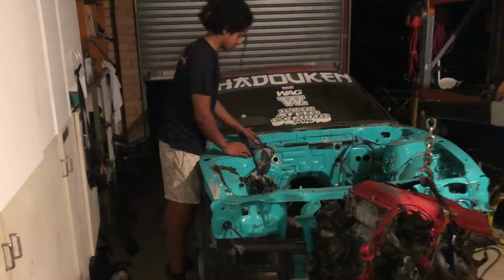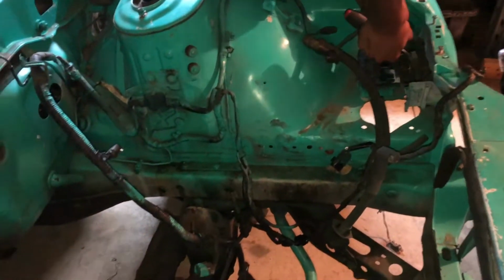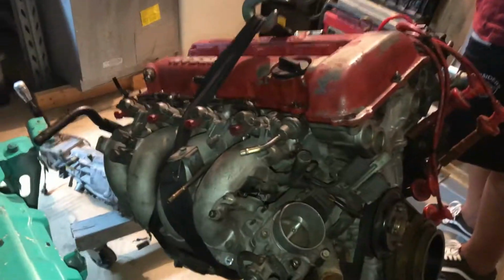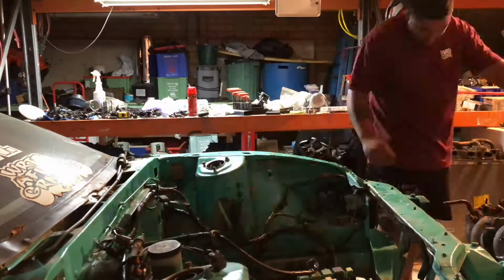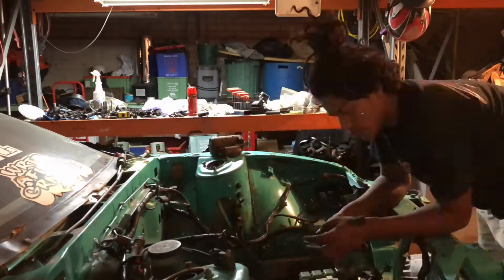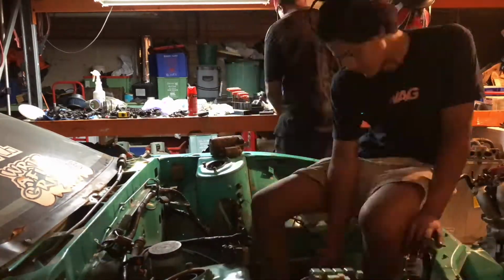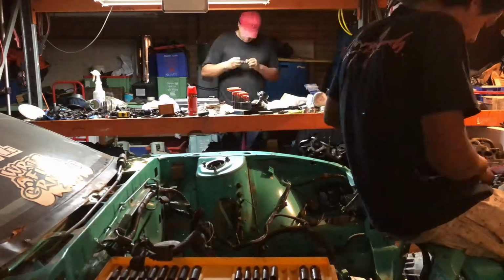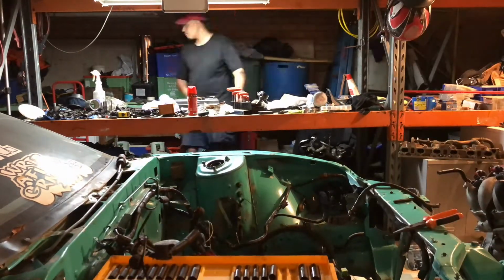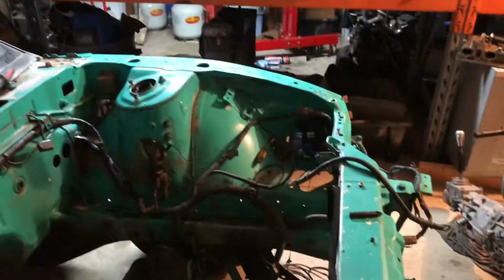Just moving it to the shed. Just got it inside. Just taking out the old loom. We got a new loom when we bought the new engine. So we're gonna take the old loom out, put the new loom in. Making progress, all hooking up the loom.